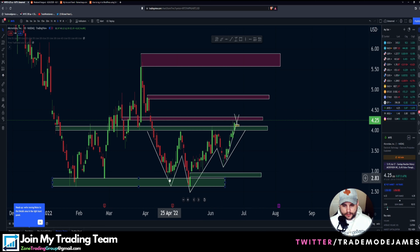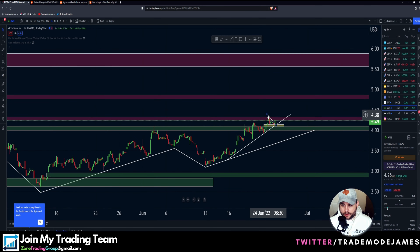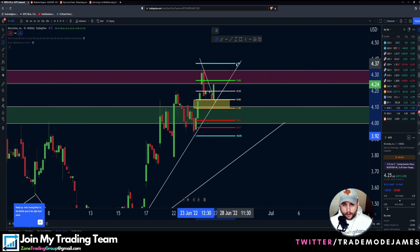The neckline on the left side comes down to about 283. The head comes down to 250 and the right shoulder comes down to about 308. The neckline goes from about $4 to about 410. We broke that 410 with some nice momentum. We dropped down to a one hour — you guys can see we came up today to about 438, almost 440. That was a nasty rip early this morning. We came down for a golden zone retracement, about 50% on this move, and we bounced off right here.